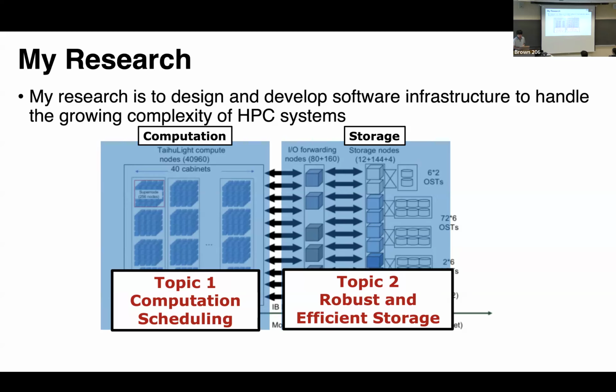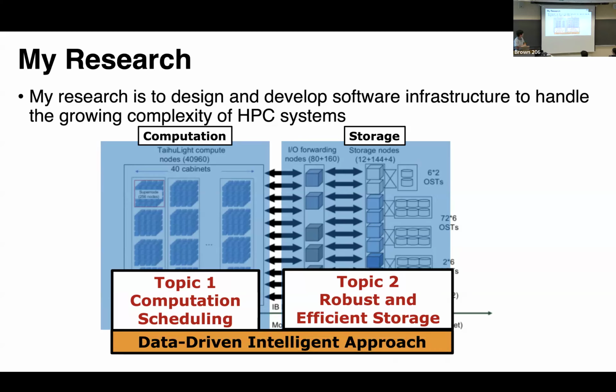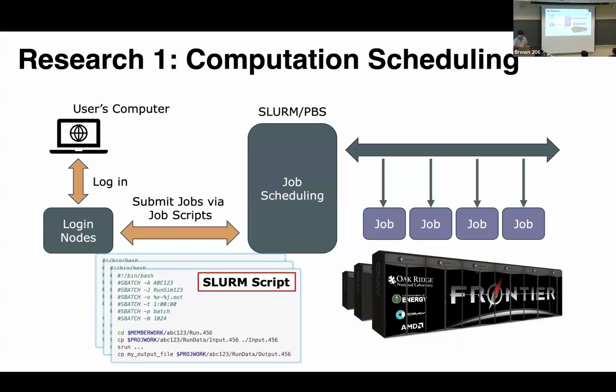Because of the time limit, I'll probably not be able to tell all of them today. At the beginning, I was thinking, let's do this one first, then talk about topic two, which is my typical way of talking about my research. But today, I'm probably going to skip some of them, and we can talk about topic two first. So let's go first with topic one, computation scheduling.